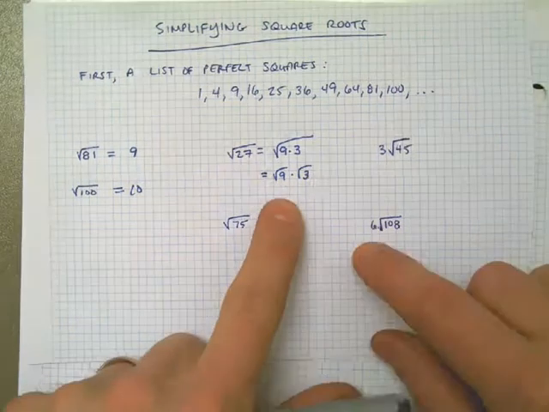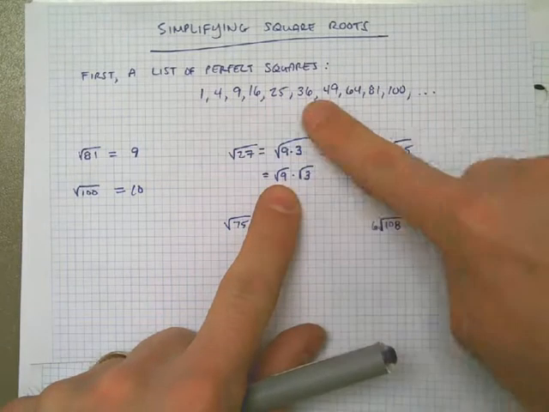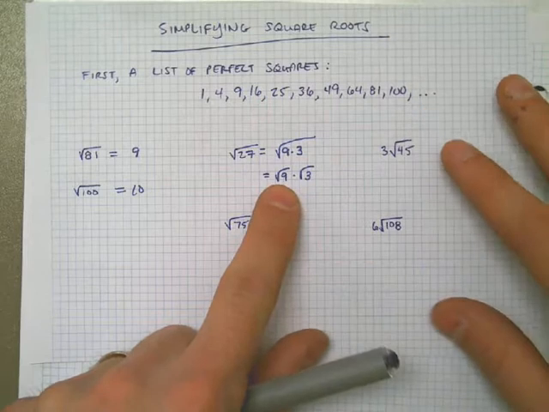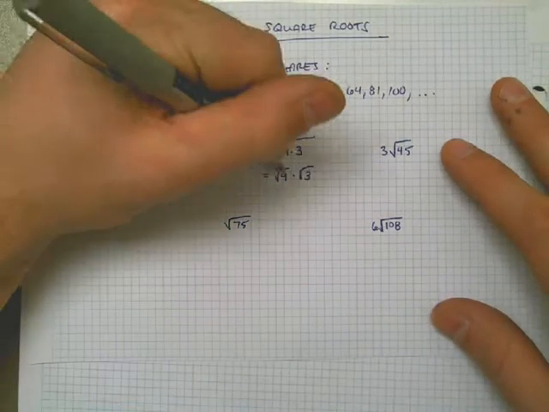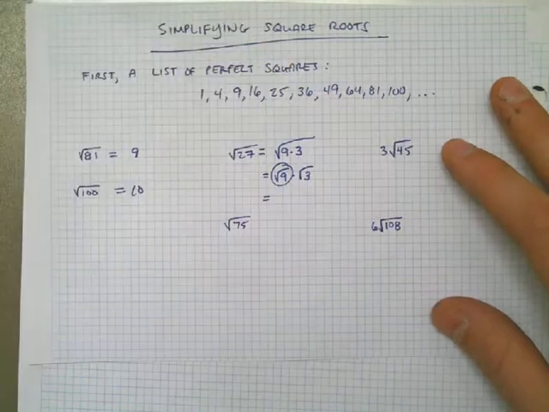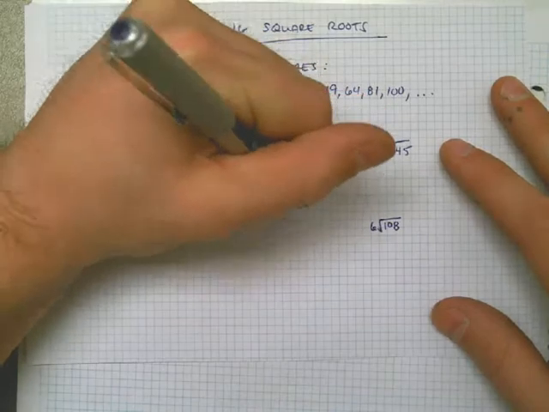And now you might notice the reason that we're picking values out of this list is because I know the square roots of every single one of those values. I know what the square root of 9 is. That's why I picked that one out. The square root of 9 is really just 3, isn't it? So instead of calling it the square root of 9 times the square root of 3, I'm going to call it 3 times the square root of 3.